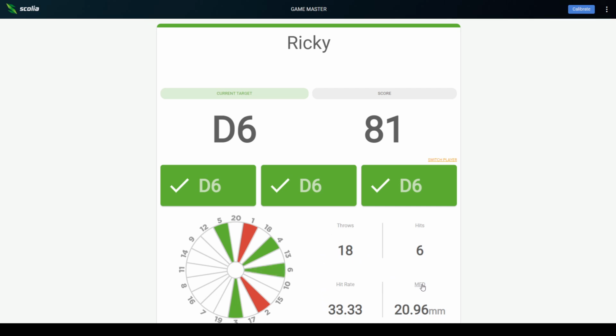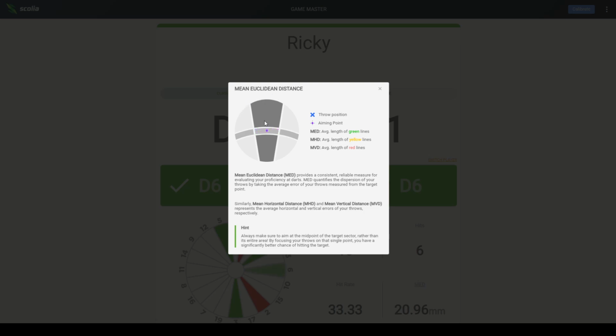And also then the MED, which is the mean Euclidean distance, which we've discussed in a previous video, which is effectively looking at the aiming point, which is the center of the segment there, looking at your 3 throw positions.